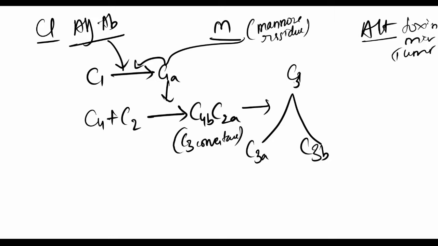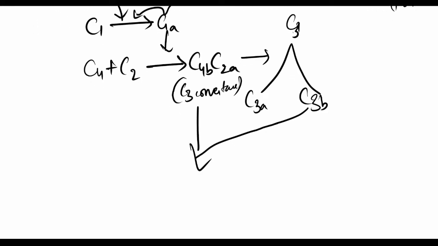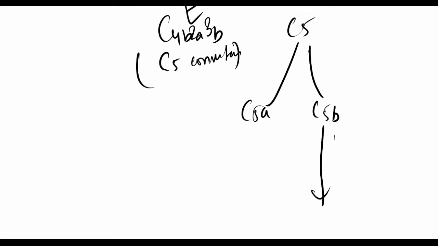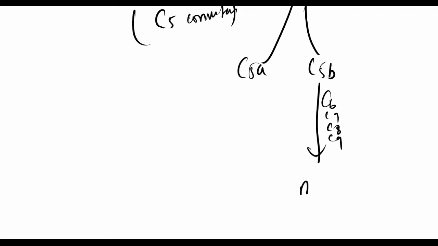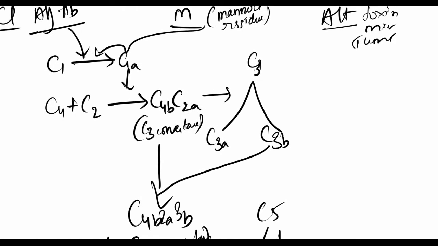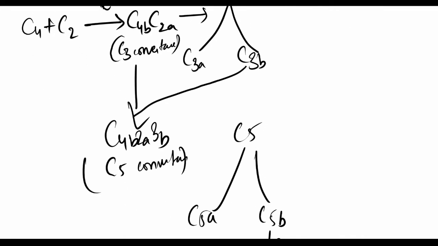The alternate pathway also eventually ends up here, but first we'll finish off with this. C3b attaches with the C3 convertase and forms C4b2a3b - this is C5 convertase - which converts C5 to C5a and C5b. As earlier mentioned, C5b with C6, C7, C8, C9 forms the membrane attacking complex and leads to lysis of the foreign cell. It's simple: C1 gets activated, which leads to formation of C3 convertase, which converts C3, leading to formation of C5 convertase, which converts C5, and the end.